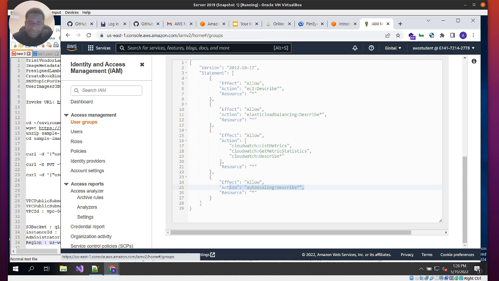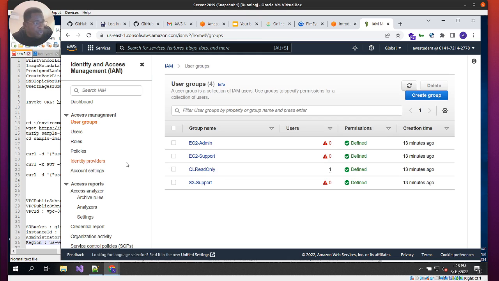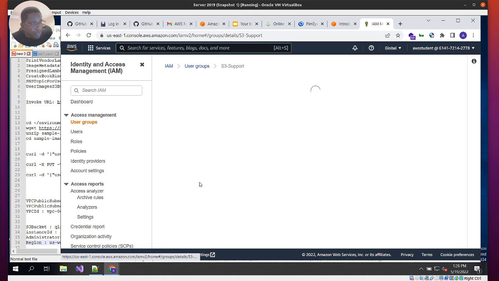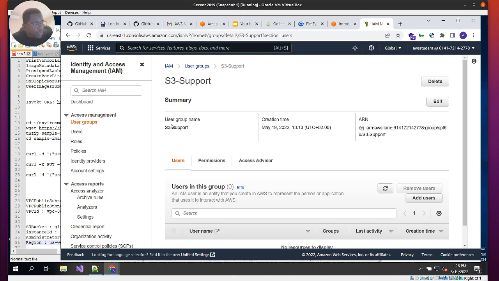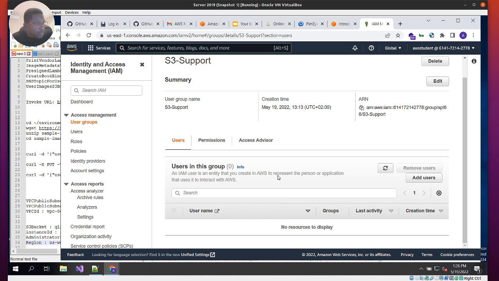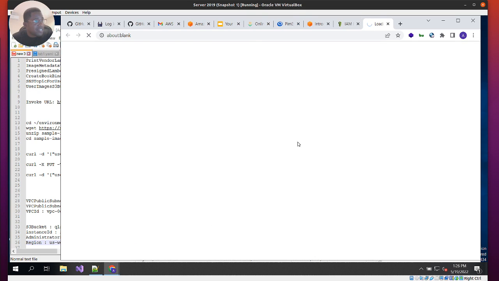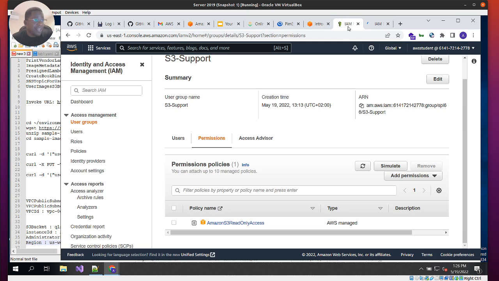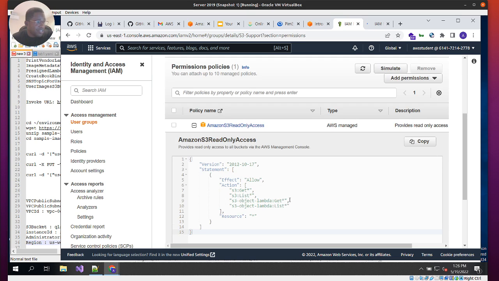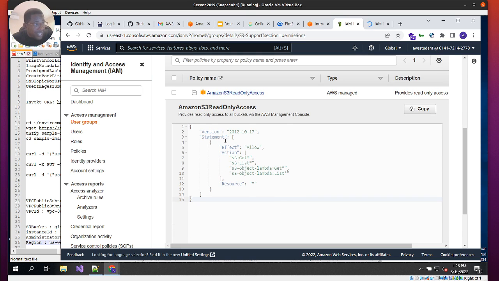Let's go back and see maybe the S3 support group. I'm going to click on the S3 support group, do a quick review here. There are no users within this group as well, but let's see the permissions. Here you have S3 read-only access. Again, I probably wouldn't have clicked on this. I don't like this loading up. I just like viewing it inline there, but I think I'm just going to put a drop down there so I can do my explanation, save me some time. So for this, we can see the effect is allow. Again, it could be denied.